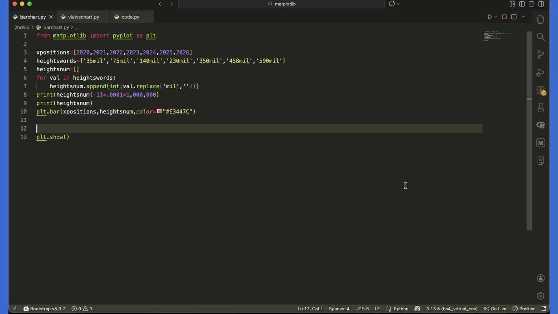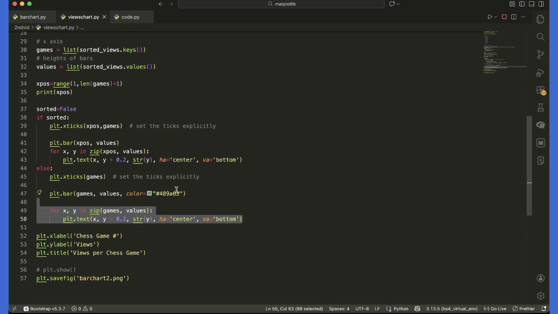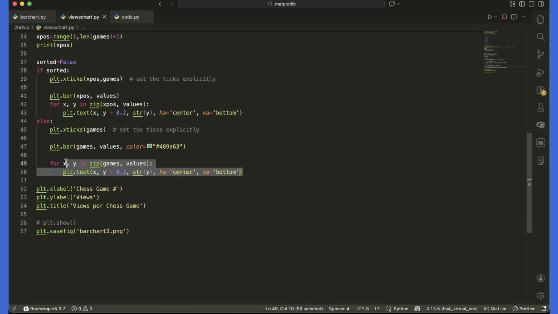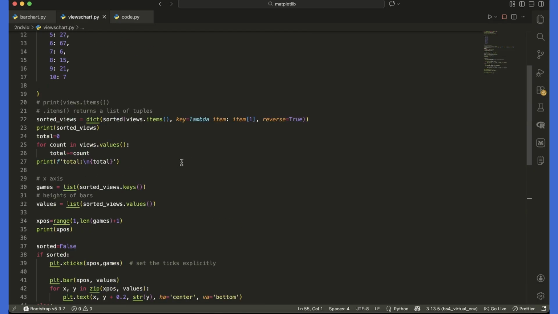So I just said we're gonna put some labels. What I meant is like labels on the top of the bars, but we're also gonna label the axes. So first thing, let's put some labels on the bar. So to do that, I did it this way. Well, I got a little bit of help from AI, but don't worry, I know what's going on here.